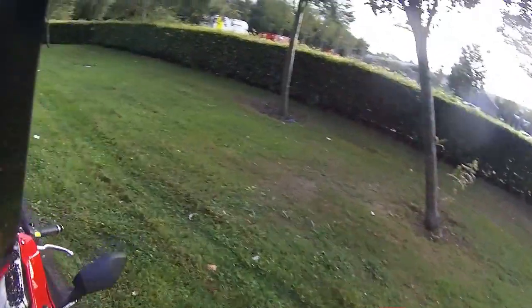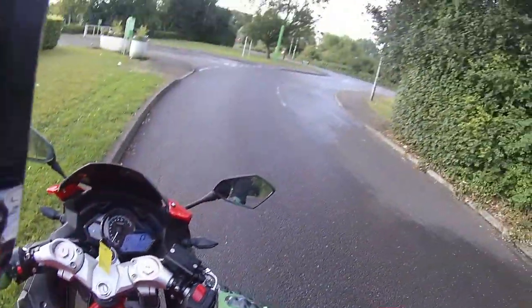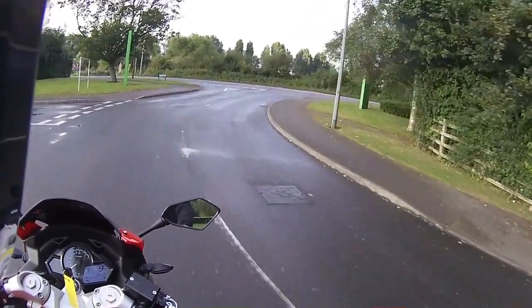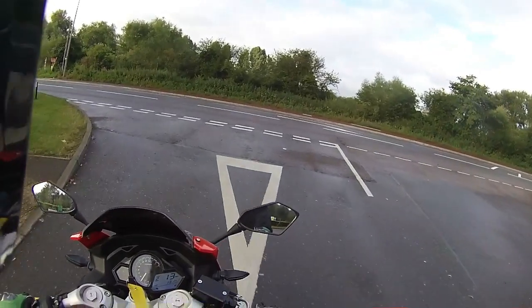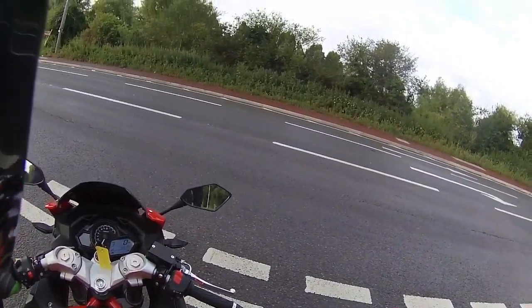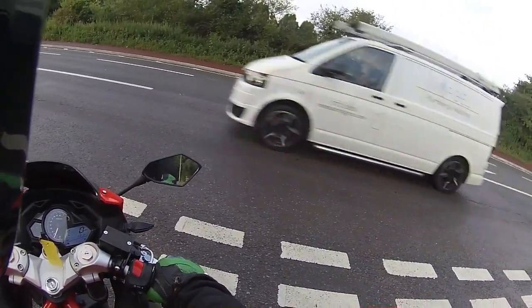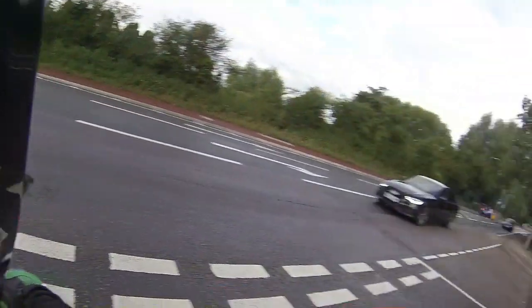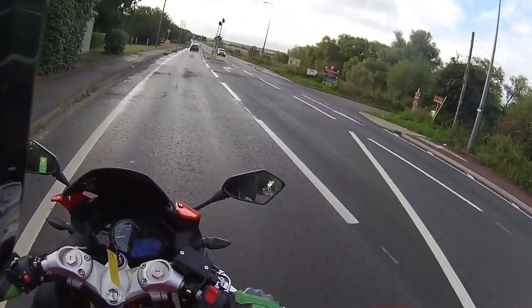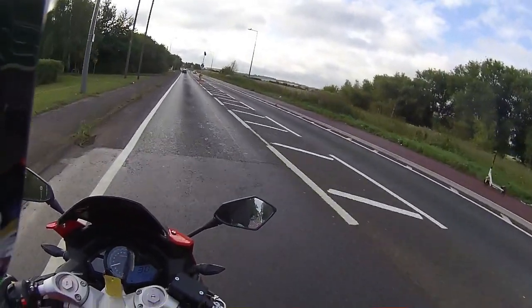We're going to get this out into traffic and get the final test mileage up today, because it is on its way to Sheffield. Once it gets back it's down to me for the obligatory clean and a coating of ACF 50. Compared to the LXR 125 this sounds absolutely sweet - it has ABS as well. Mirrors are lovely and wide, analog and digital display, 13.1 miles on the bike. Through the gearbox it is absolutely lovely, very efficient - no clunking, no pulling.